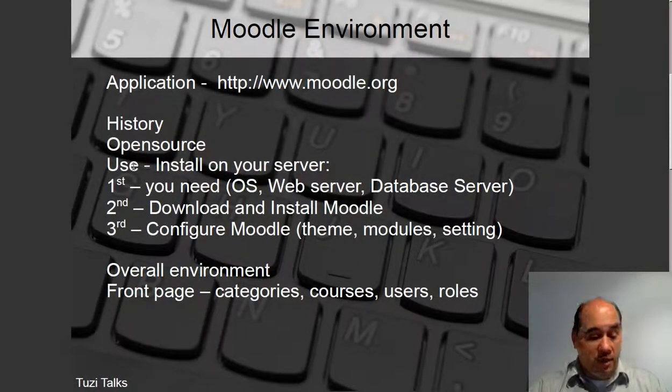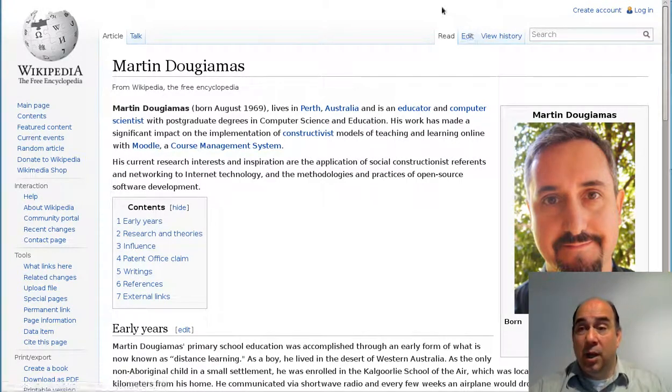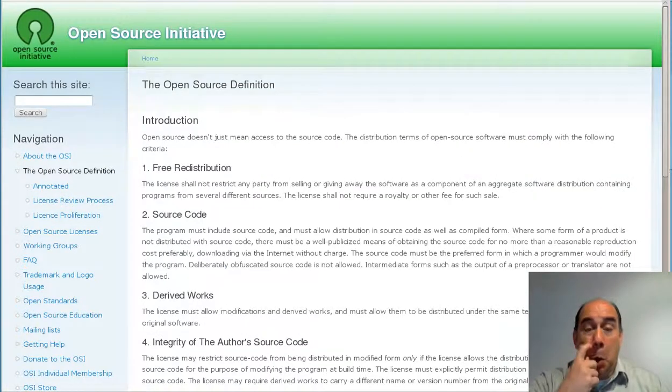Go back here and you look to see that this is open source. What is open source? Open source is a great feature in the world of software. Normally when you buy software you have to pay for it, and the license means that the owners of the software control everything that happens to it. You buy a copy of Microsoft Word, you're allowed to use their copy. It's theirs. You're not allowed to open it up and look inside or take out parts like you could with a book or with a car. You are only allowed to use the software.